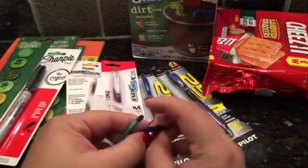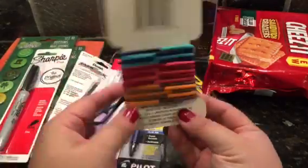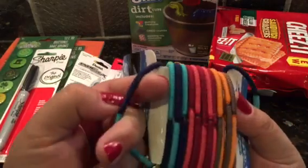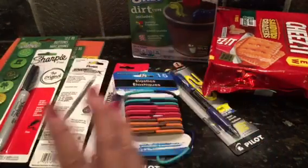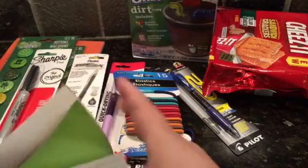But this looks like a good size that I can wrap two, and it should hold my hair instead of like 2.5 or whatever. And these are interesting because they have a texture to it. So maybe it'll hold a little better. And it's like two tones. So that's kind of cool. Anyway, I ramble.